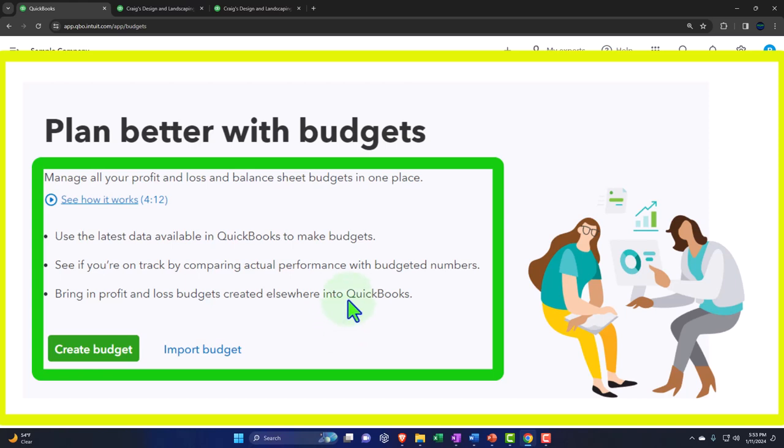Now, note that the general process, if we were to create the budget here, we're not usually going to go through the creation process totally within QuickBooks. We could just base the budget on the prior year numbers, for example, and just crank out a budget based on last year's numbers that we're going to somehow allocate across the future period. But if we really want to analyze the budget, we probably want to do it externally somewhere in Excel, for example.